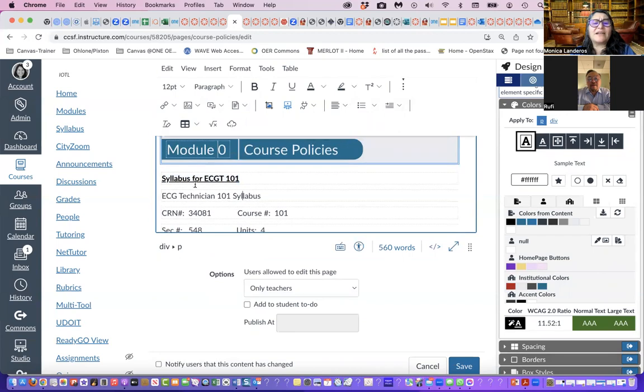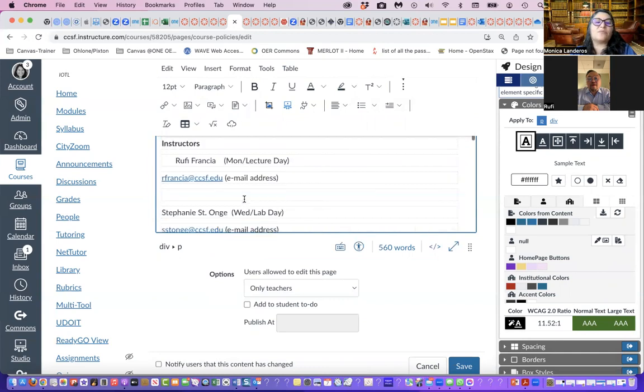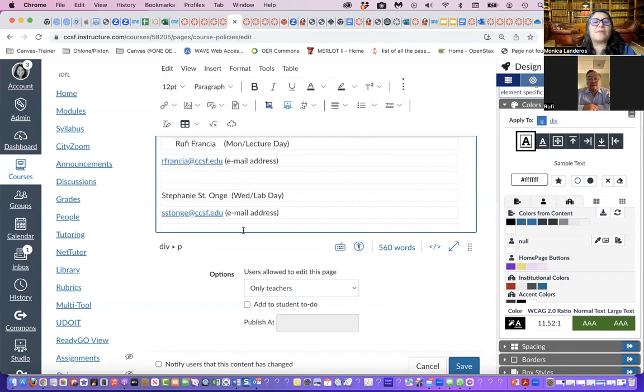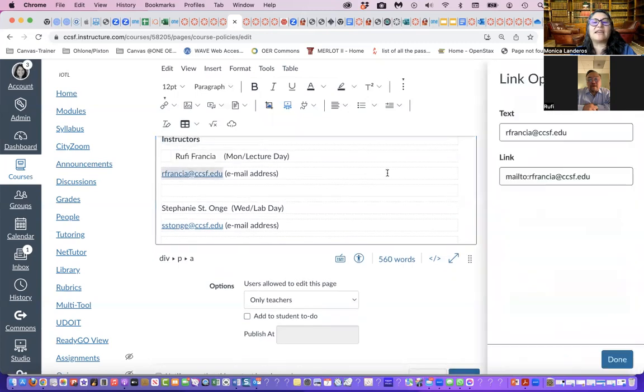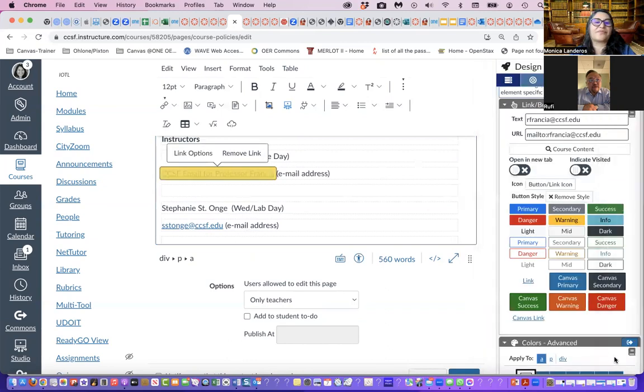Okay. Now, I feel so sad because we really can't have it like this, because this would need to be reformatted and everything. There's a bunch of things here. For example, your file here, if we click link, then in the text part of this, we would change that to CCSF email. Oh, also, is there a reference to check what elements need to be in the course policies?